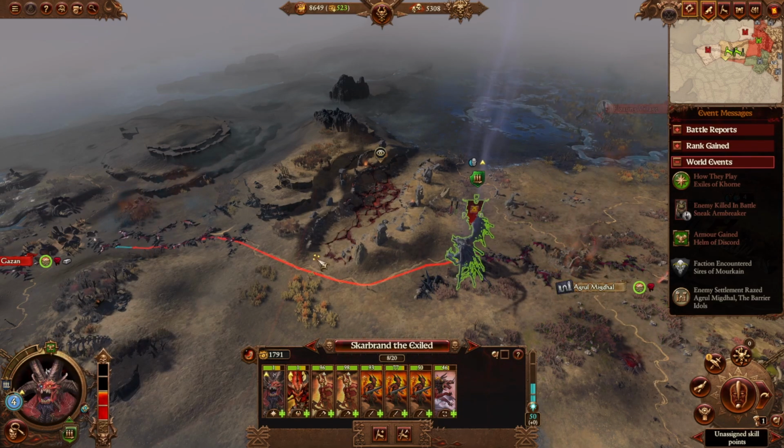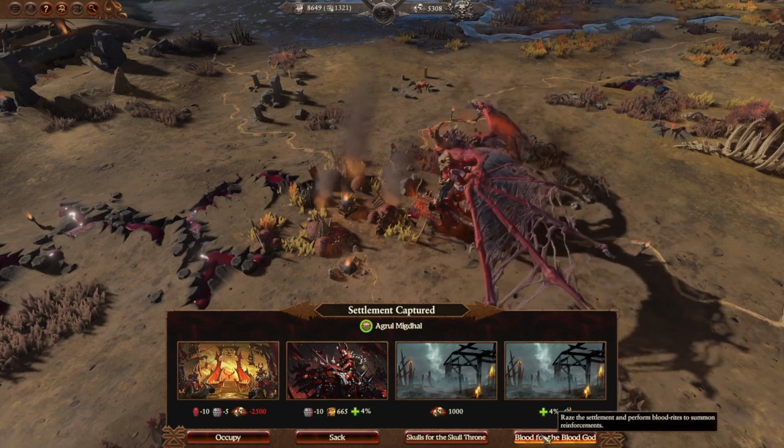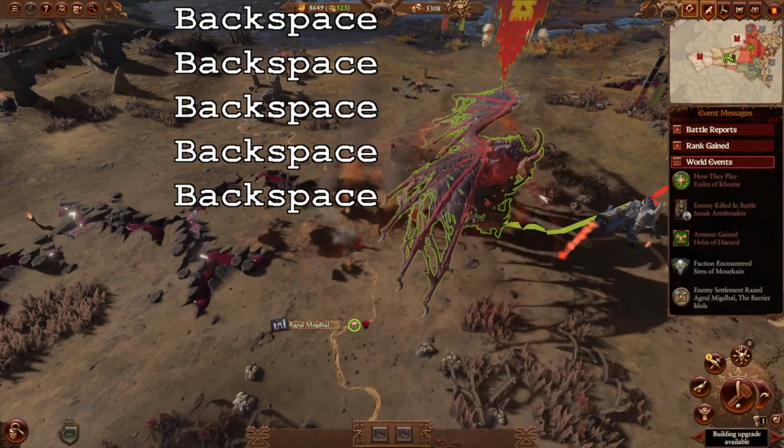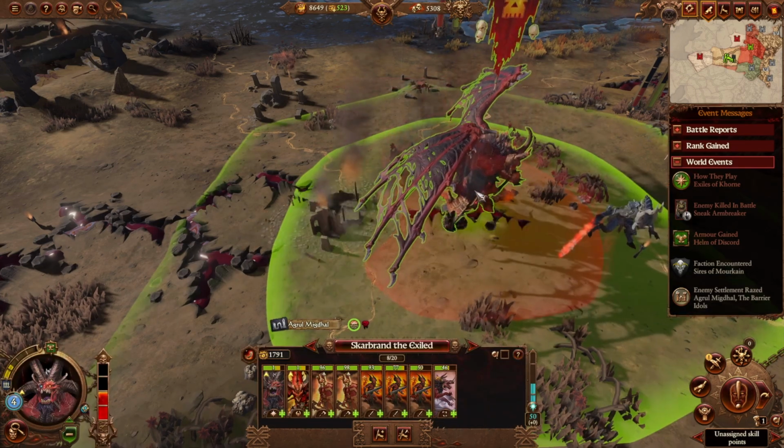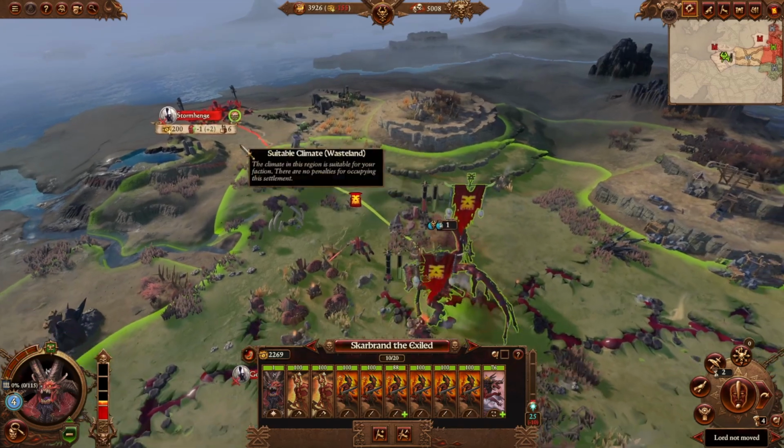You don't have much time before Skarbrand moves, so make sure that you're in slow movement mode. Have your finger on the backspace key, click the raise option, and then click on Skarbrand and hit backspace as fast as you can.